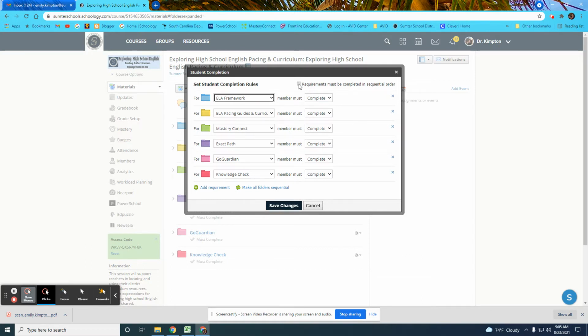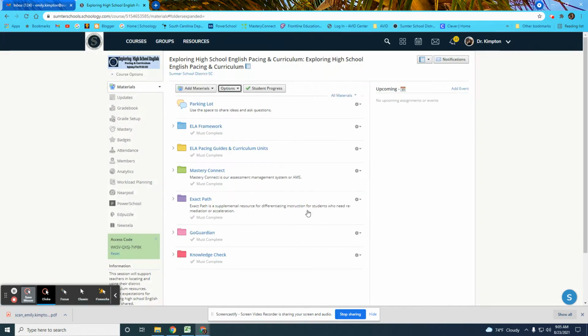So one way to organize that would make sense for your students in Schoology is to organize by week. So you could do like week 1 and then put the dates. Now, if you wanted them to be able to complete everything in week 1 before they move to week 2, then you would use that top level rule that I just showed you. I really suggest that you organize by weeks. It's very easy for the student to follow that. Now let's get into a folder and look at how to do completion rules with assignments within the folder.